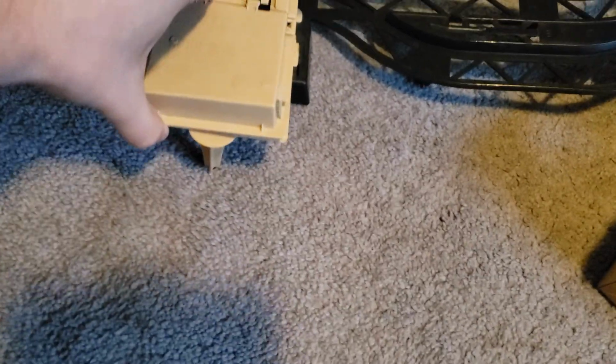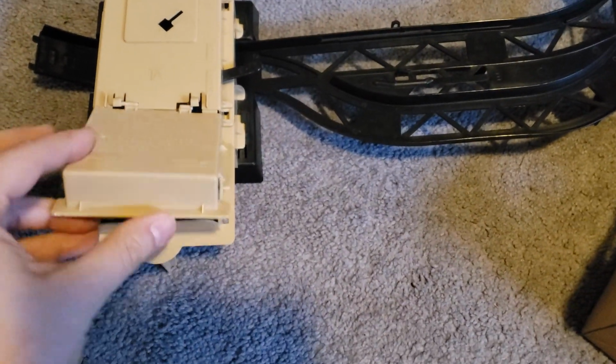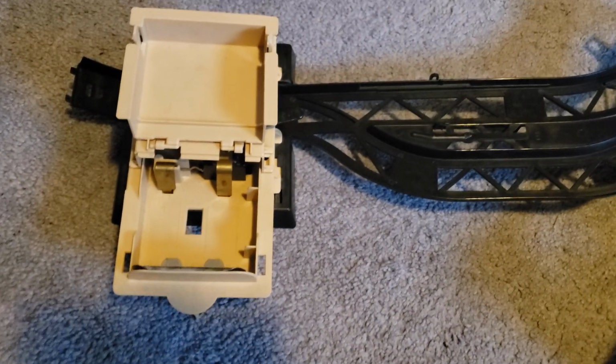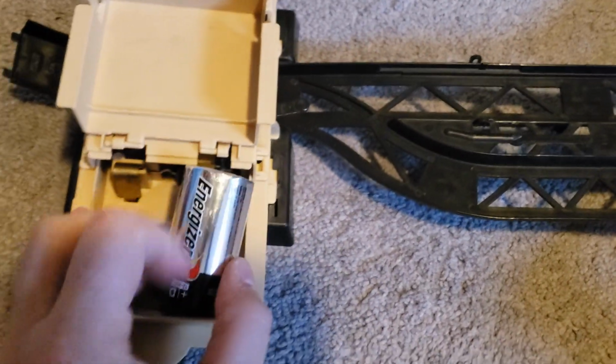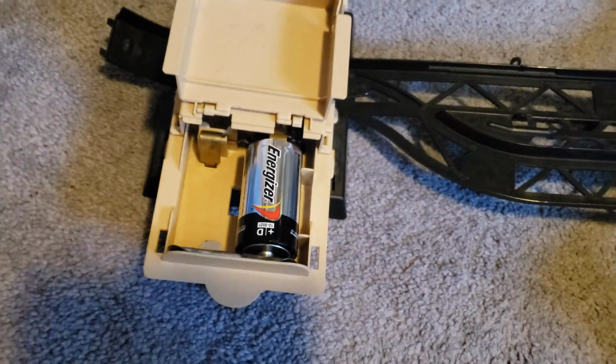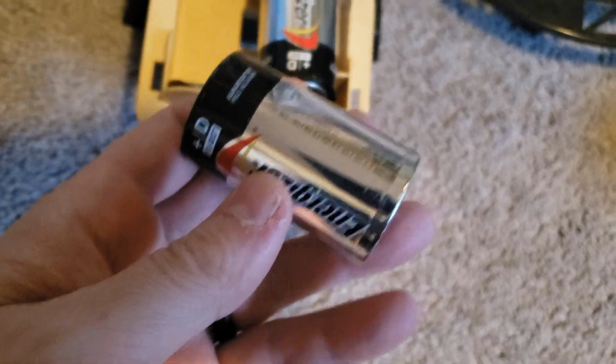It takes two D batteries. Oh, God, I'm going to break it, aren't I? Okay, there we go. Two clasps on the side, two giant arrows I didn't press in. So that's why. All right. Looks pretty clean. All right, we got one D battery here. I don't know why everything back then used D batteries, but, you know, it's dented. That's probably not a good thing. Well, it's got to work because I don't have other ones.